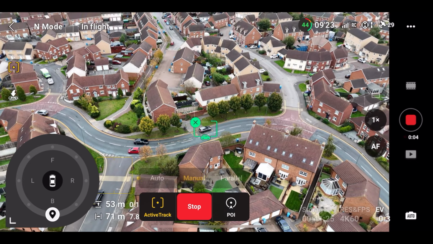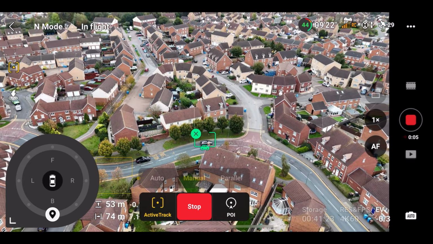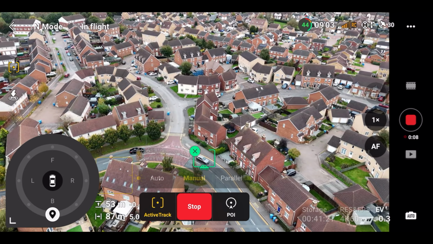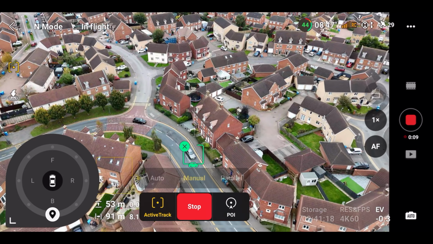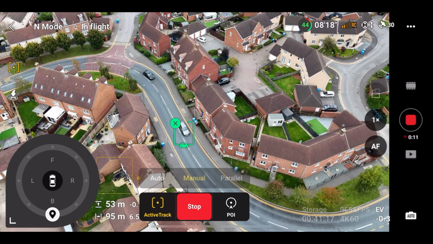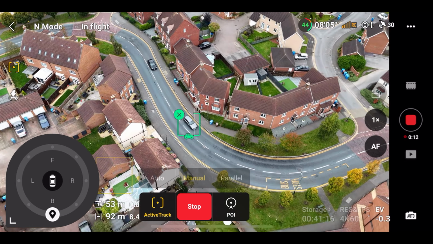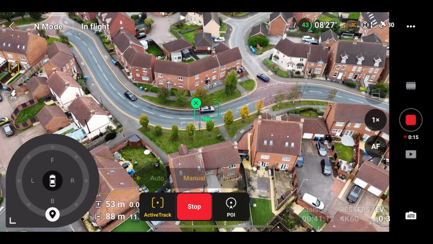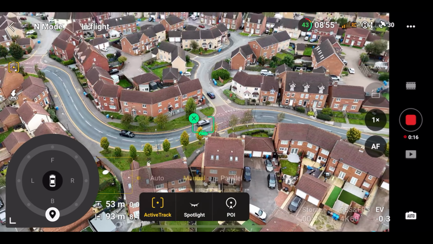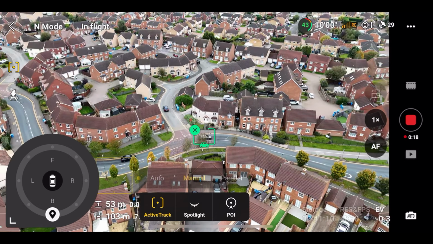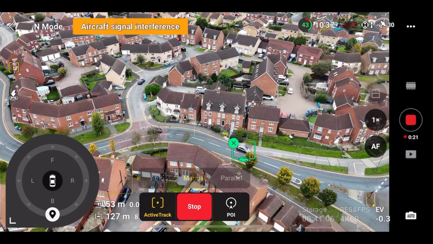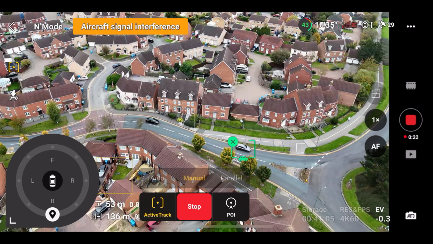However, this is where the problems start to arise, because I now start to think to myself, hang on, it's getting a little bit far, okay? It's no longer really a viable shot to keep that subject in the frame. It's getting a bit of a distance away. Don't want to follow it anymore. Now, I tried to actually stop the tracking and also cancel the subject. However, as you can see, it literally ignores me.